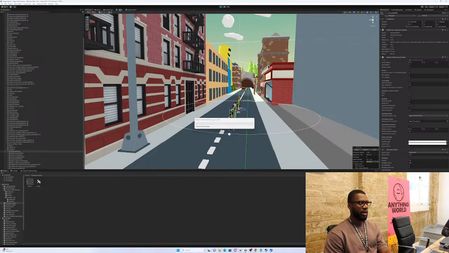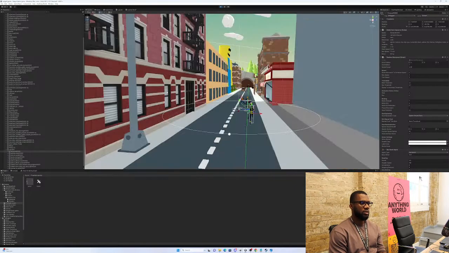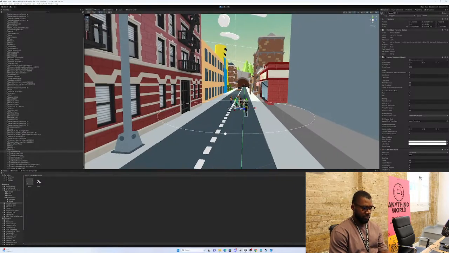I'm going to go straight out of my game view back into the scene just to keep an eye on these nav mesh guys. There's a lot of stuff going on in the scene now. We've got a lot more geometry, a lot more particle effects, and now we've even added nav mesh agents.